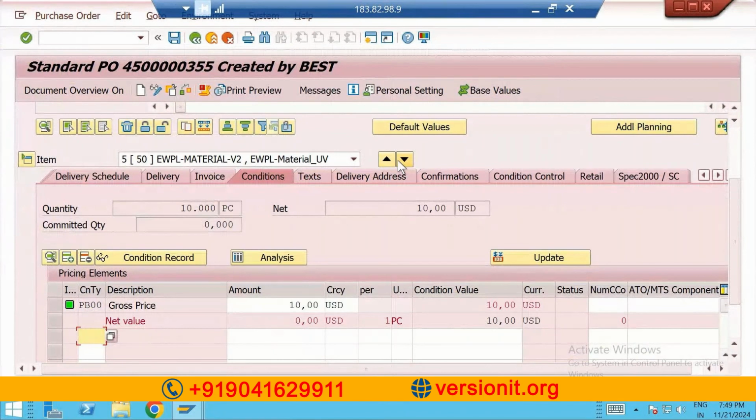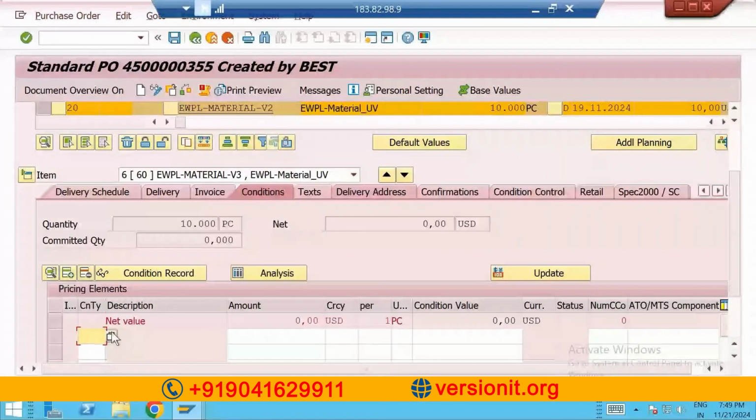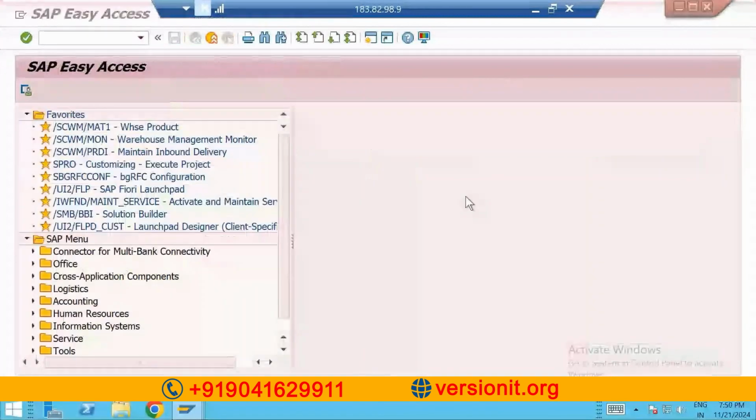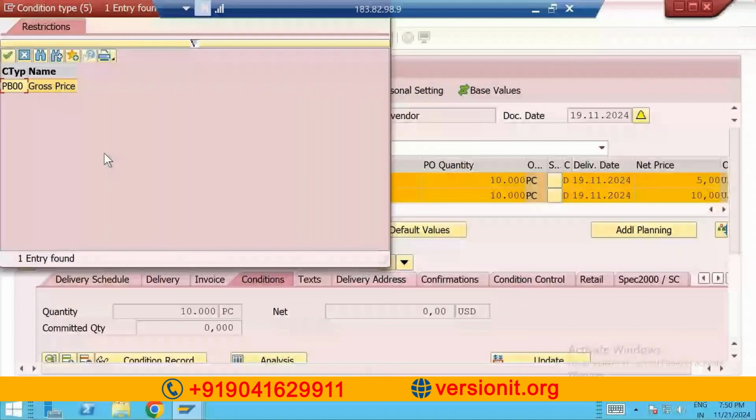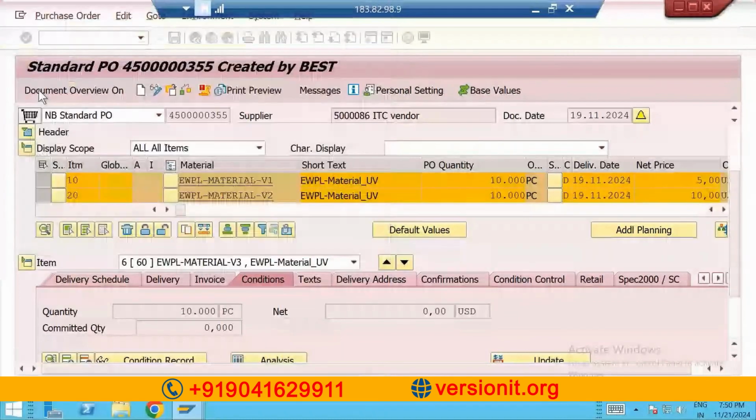You need to select confirmations and create the delivery. Check one of your POs. Under confirmations, you will have the confirmation selected as a delivery. Then only you will be able to create the inbound delivery. Otherwise, you cannot create inbound delivery.